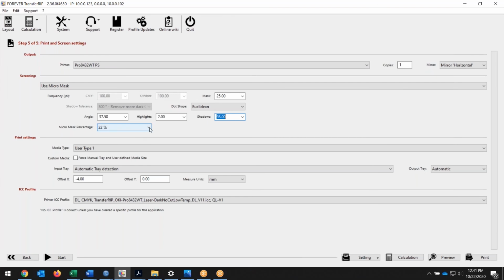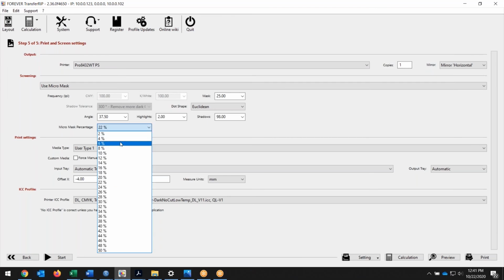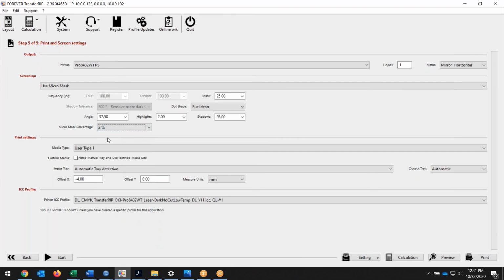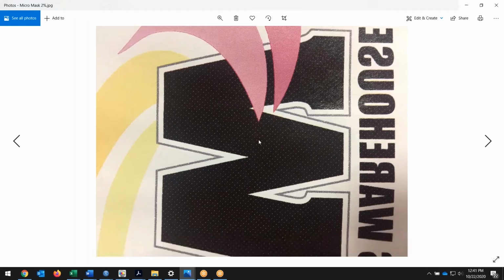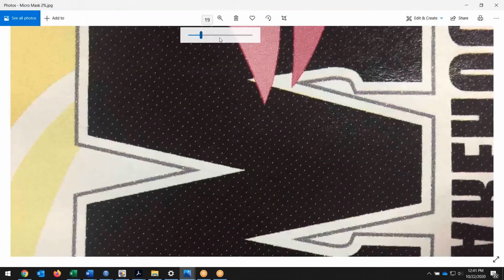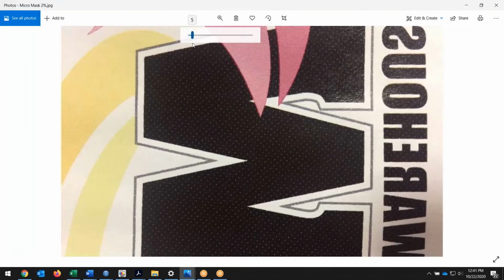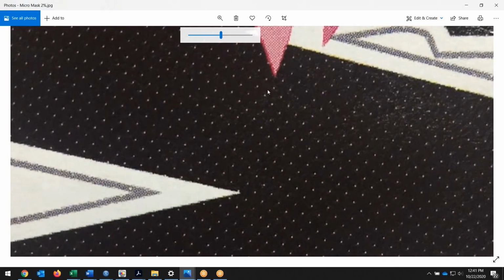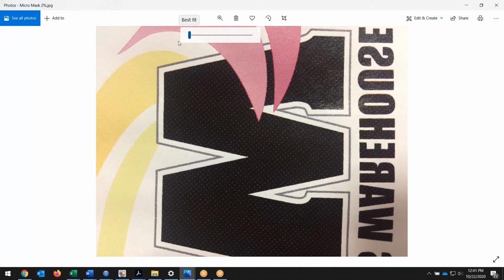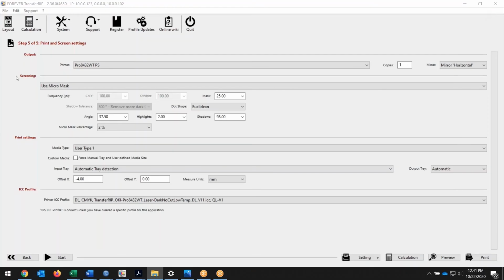And then the percentage of the mask. This is basically saying how much of the image do I want to put lines or holes in. So here's what 2% looks like of a micro mask with a 40 dot shape. So 2% of the image is covered in holes. And as you can see here, this is really not doing much to the design. These holes are too small that the adhesive is going to fill them up anyways. And it's really not, I guess, rasterizing or half-toning the design at all.